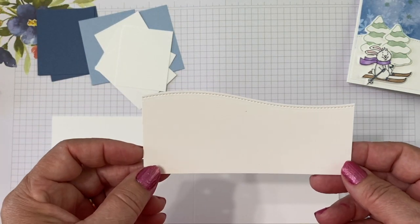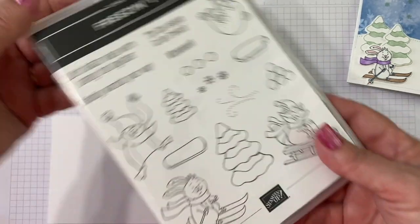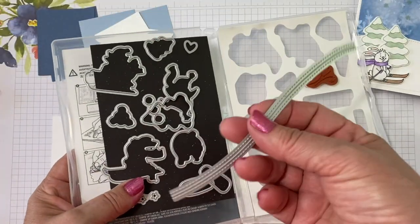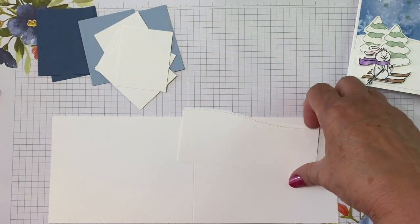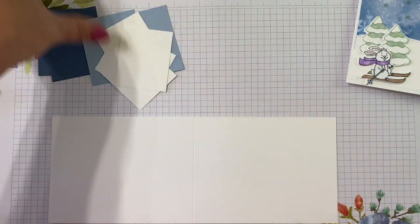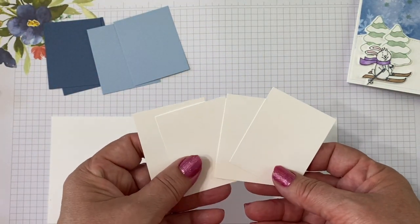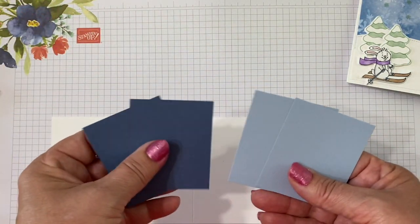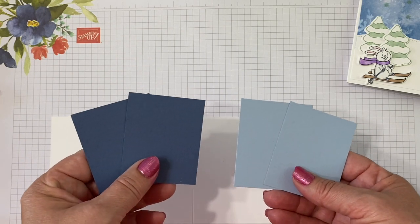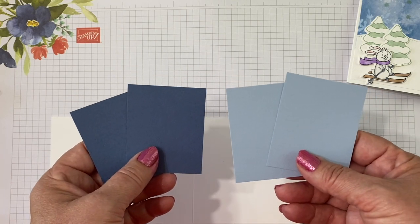And then you're going to need a piece for the front that's cut approximately 2½ by 5¼ and then we're going to cut the top with our little die from the, what are they? The Freezin Friends dies. So it's going to give us like a little snowbank, which was perfect. And then you're going to need 4 rectangles. They're cut 2 inches by 2½ inches. And then 4 matte rectangles. I'm using the Misty Moonlight and the Seaside Spray, and they're cut 2¾ by 2¼ inches.